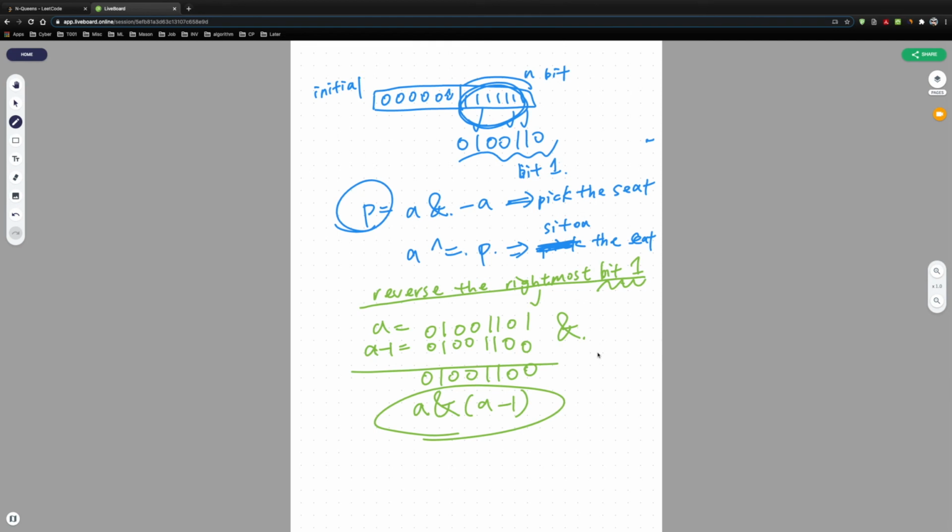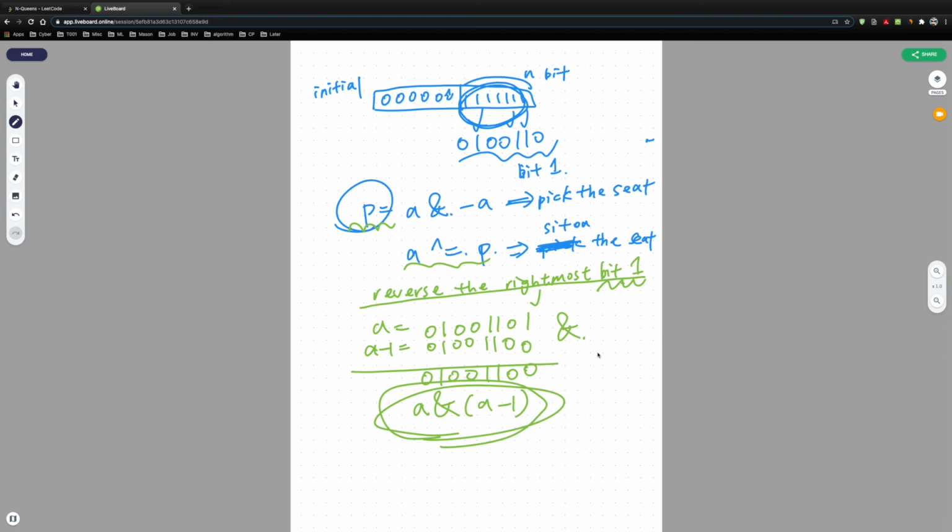And why should we first pick up the P, which is the rightmost 1, and then reverse? Why do we need to separate it into two steps, and not just combine it into A and A minus 1? Because we need to construct our result.